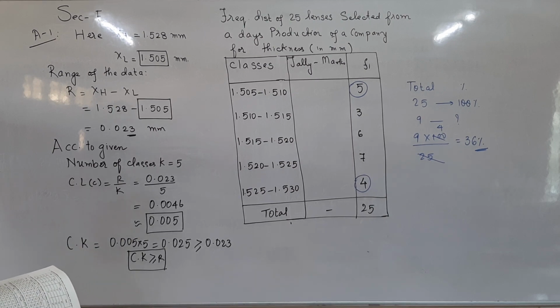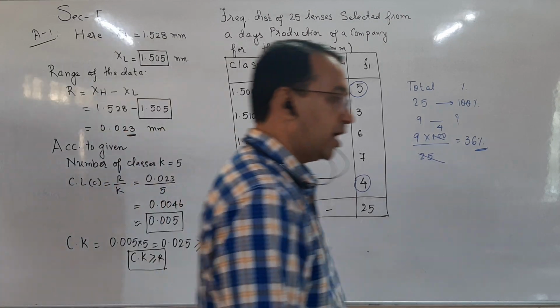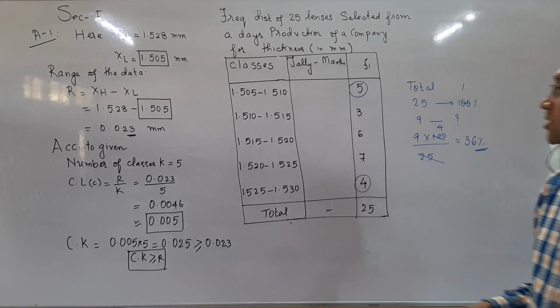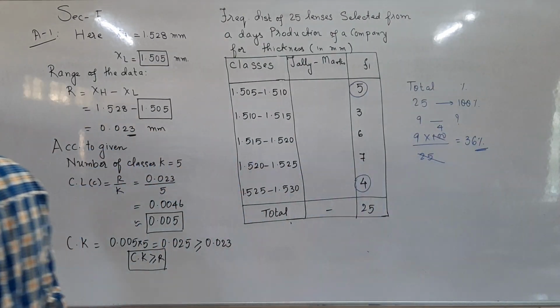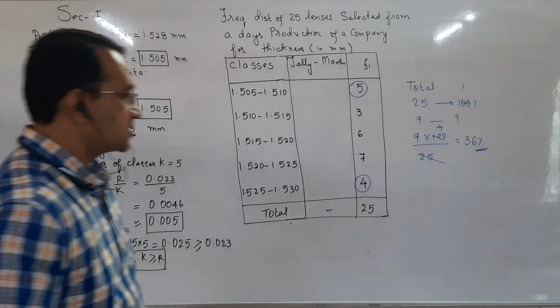Otherwise, students, it will be difficult to get, because in the last class, 1.525 to 1.530 are included. So you modify the question and understand it like this: more than or equal to 1.525 are considered as defective, then what percent of lenses in the sample are defective, students? Whenever the sum is in decimal, students, don't get irritated. I know most of you are allergic to decimals, but there is nothing to worry. So the final answer you should write: 36% of the lenses are defective.